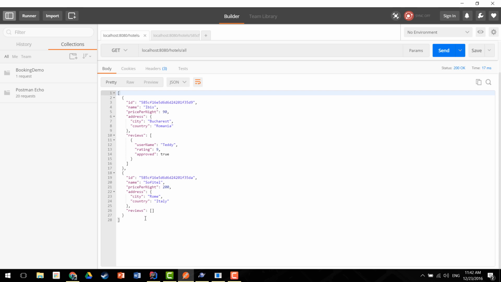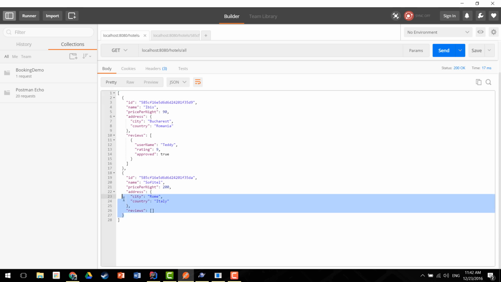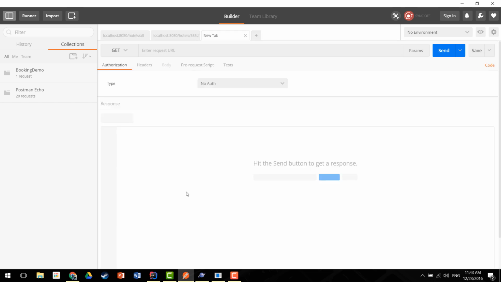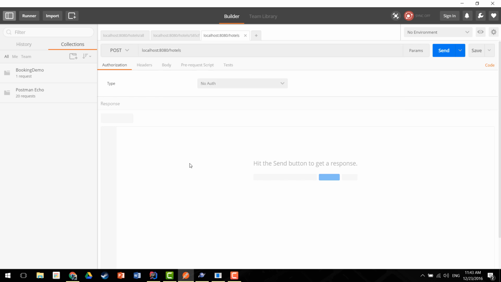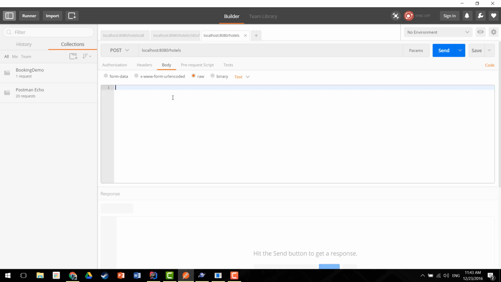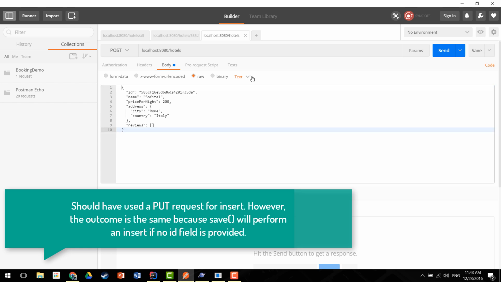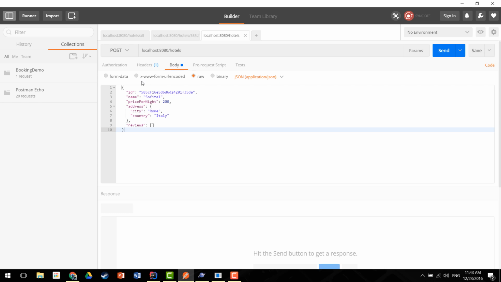Cool. Now let's insert another hotel in this collection. I want to open a new tab. We'll use post, and I will say localhost 8080/hotels. Now I want to send the body of my request as JSON. I don't really remember if it's raw, I think. Okay, and it's not text, it's JSON. So I'm making a post request to localhost 8080/hotels, and inside the body I'm sending a JSON object that represents a hotel.